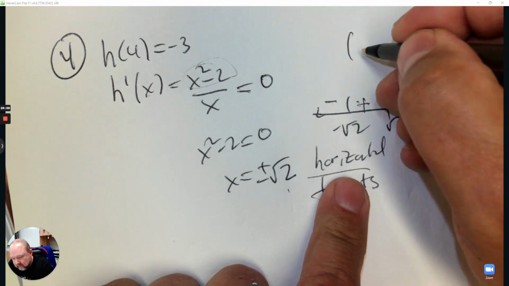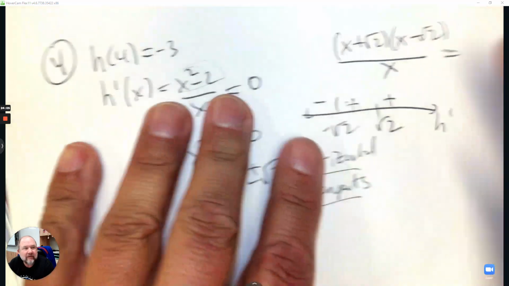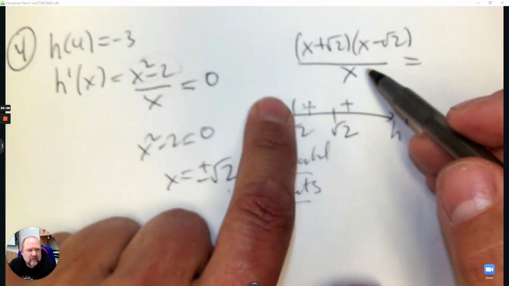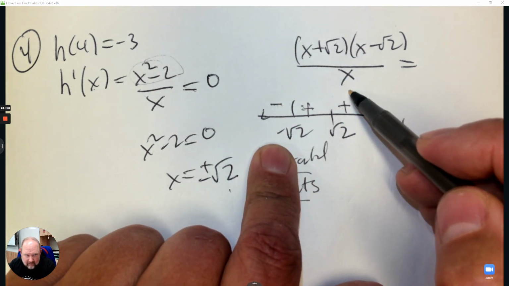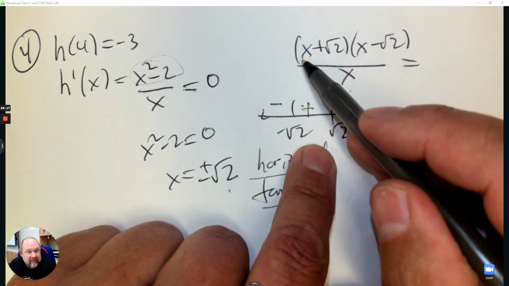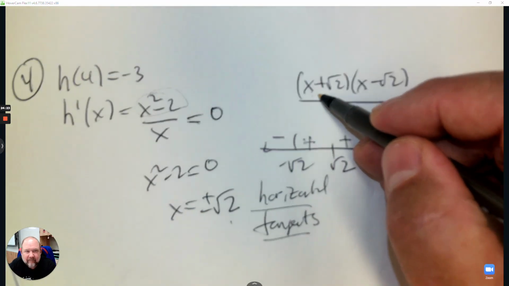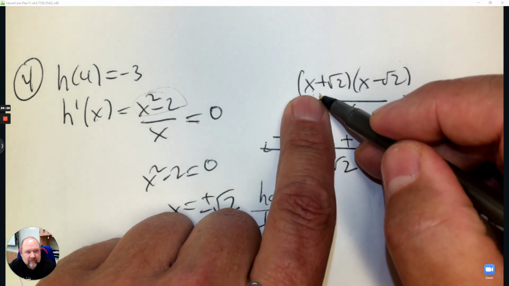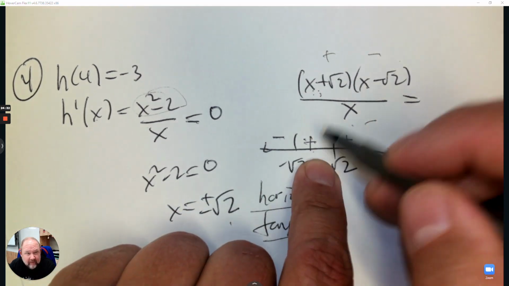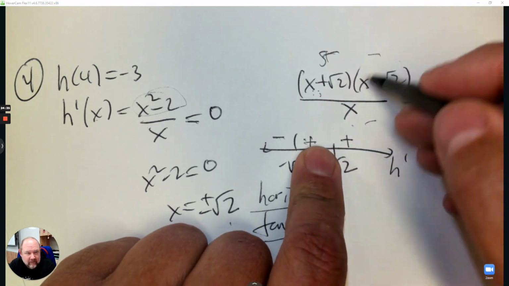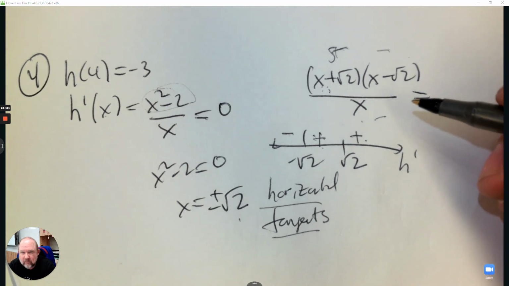Let's try that again. So this is like (x plus root 2)(x minus root 2) over x. I think I did the first one wrong. So negative times a negative divided by negative. That's a negative. Then the next one, so at negative 1 is a negative. No, it's a positive, a negative, and a negative. So it is positive. And then if I plug in like 5, it's a positive, positive, positive. So it's positive. Doesn't feel right. What did I do wrong?